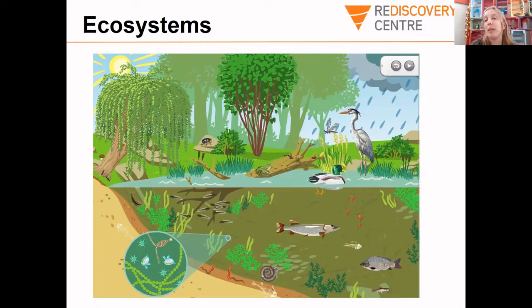This is a heron and he normally eats the fish. So if we rubbed him out, what would happen to the ecosystem? Have a think about it and chat in your group — you can pause the video here. If the heron disappeared, there would be way too many fish in the ecosystem, which would probably make the water quite dirty. The fish would also probably eat too much of the plant matter, and then the water would get even dirtier because a lot of plants clean the water. Then other things that rely on plants, such as the duck, would have to go and find somewhere else to live. You can see how predators are really important to keep the ecosystem in balance.